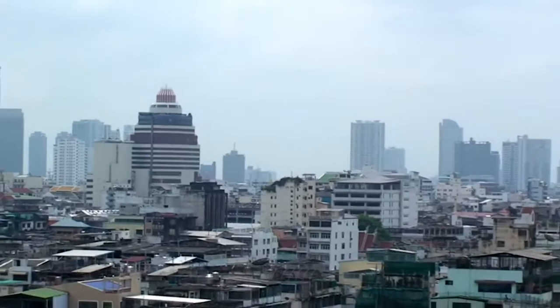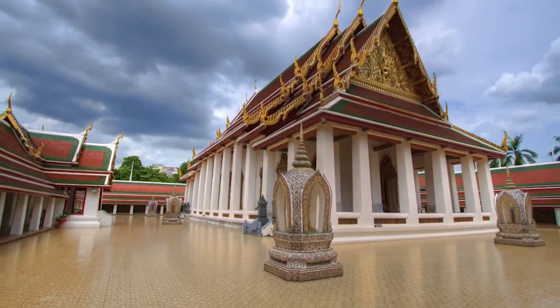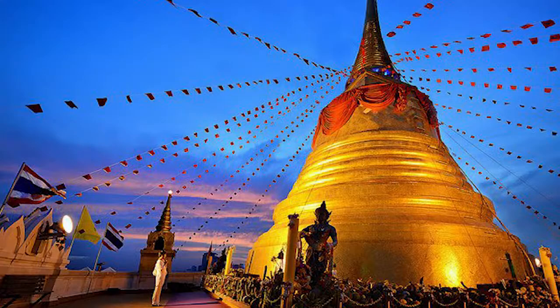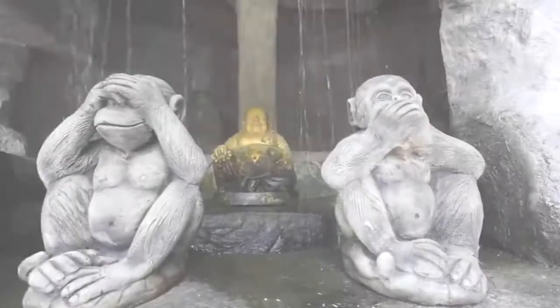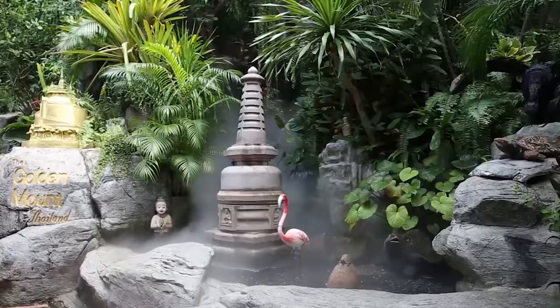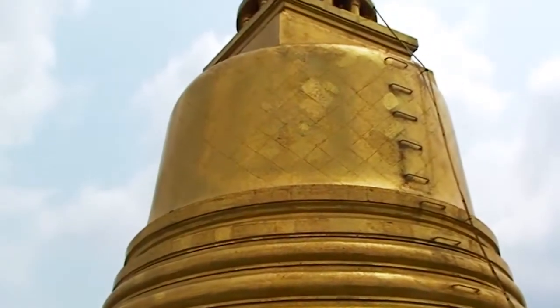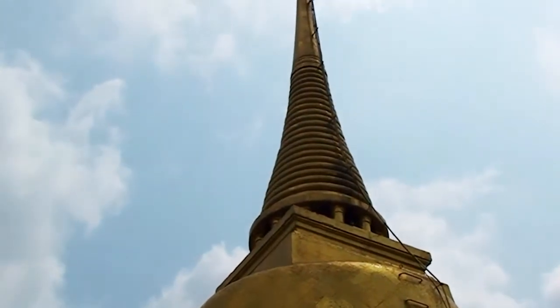Before we finish, let's take a look at a couple more temples in Bangkok. Wat Saket is the temple where you can visit the unmistakable golden chedi of Phu Khao Thong, or the Golden Mountain. Built on top of a high hill in the old city of Bangkok, this massive construction has a long and troubled history. The first attempt to build this by King Rama III failed, and the chedi collapsed because of the soft nature of the ground, and the construction was abandoned.